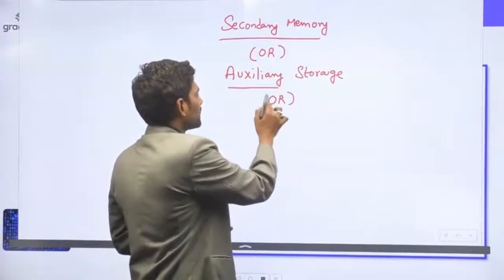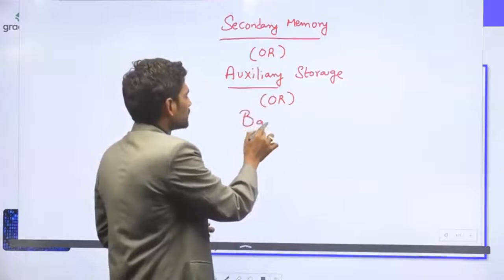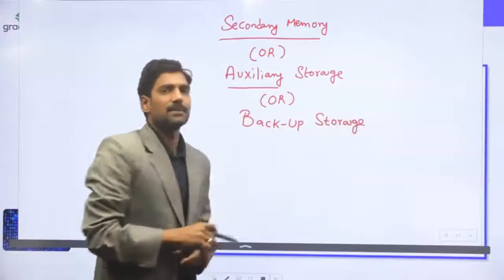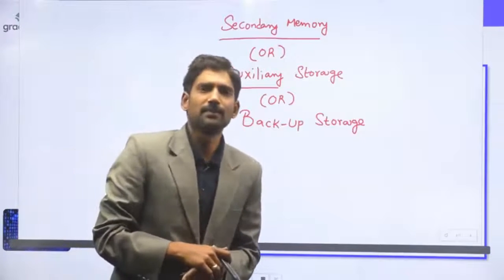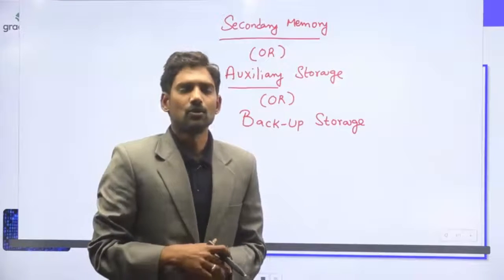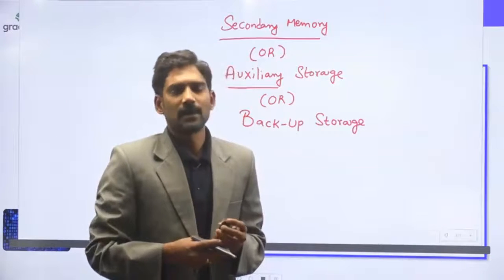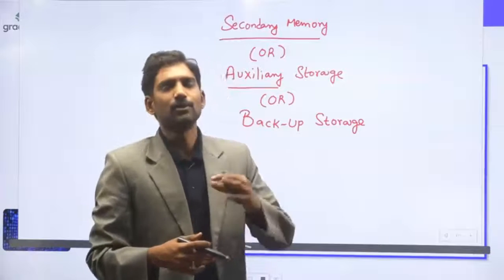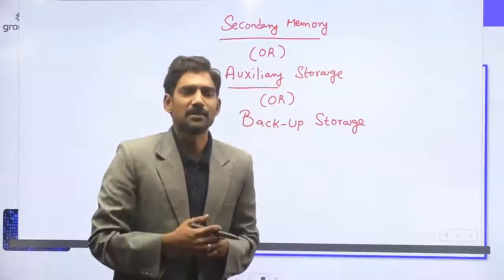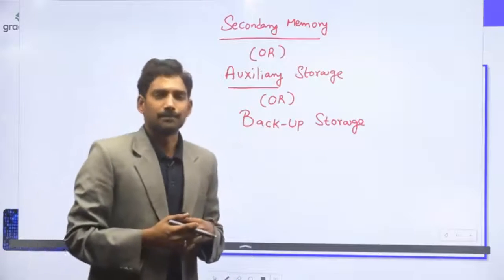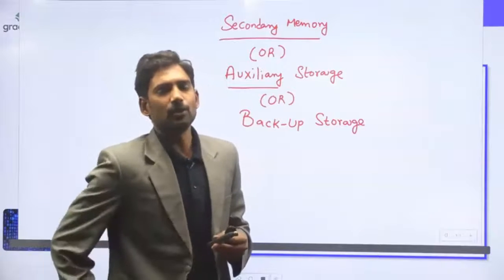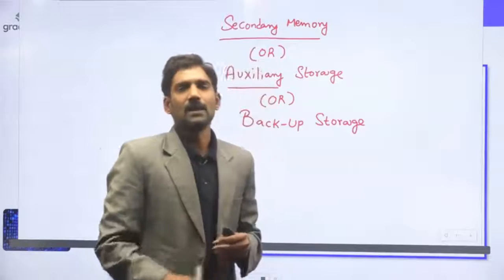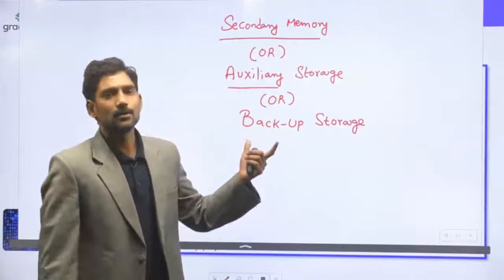And there is another name for this memory, that is backup storage. What is the other name for secondary memory? Backup storage. Backup means safe copy, right? So today everybody is uploading in the Google Cloud, that means either you may store in your personal hard drive or you may store in the Google hard drive. Both are secondary memories. So this is what we say backup, safe copy. When we need to maintain any data for a long time as a safe copy, then we prefer this memory. Henceforth, it is also called as backup storage.